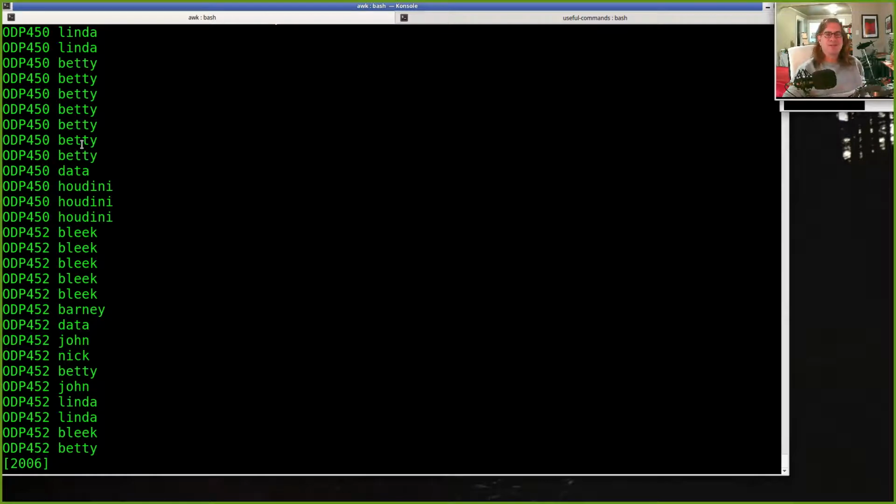The comma that I used said separate these things by spaces. If I wanted something different, I could say, let's put a pipe in the middle of them, for example. And so there's a pipe. But it's that straightforward, right? It's really just a way to break up a line into whatever pieces.